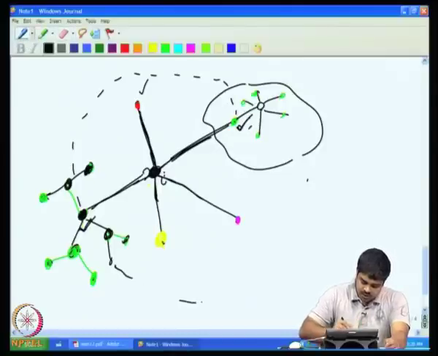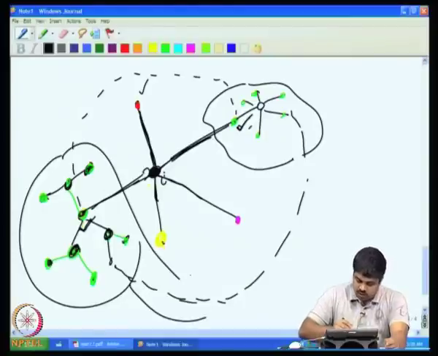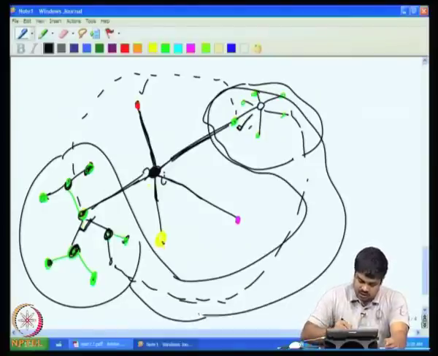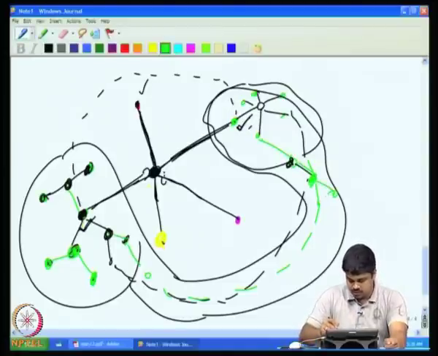There will be a connection between these two components, coming all the way here. So there will be a green-black connection all the way from here to here.